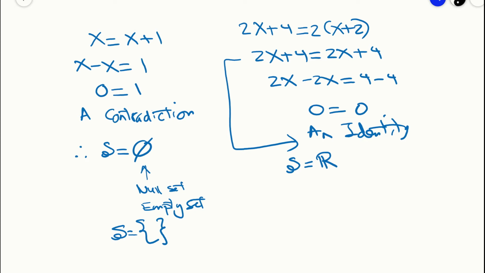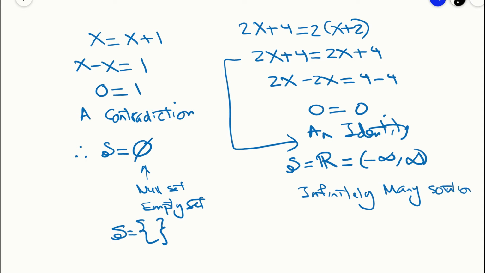Okay? So we can also write it as an interval. We can say negative infinity to infinity, like that. We want parentheses on both ends because you cannot include negative infinity or infinity as numbers, because they're numerical concepts. They're not actual numbers, right? So this basically means all real numbers as well, right? So notice here, in this case, we have infinitely many solutions. That's the proper way of saying that.